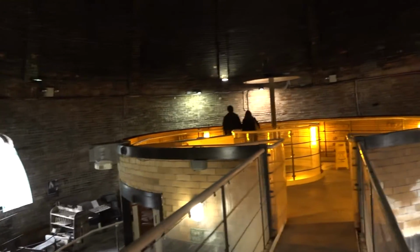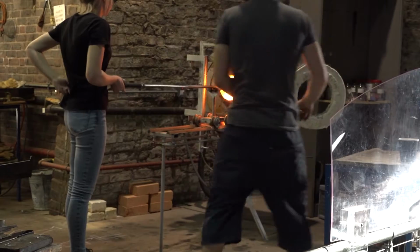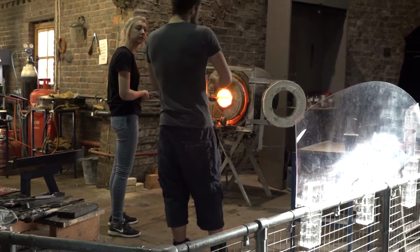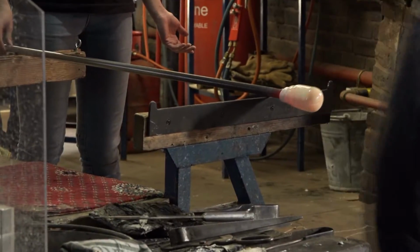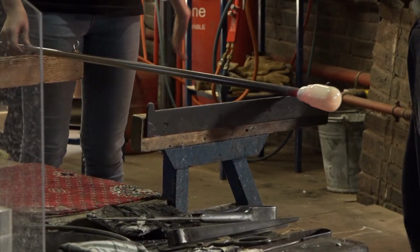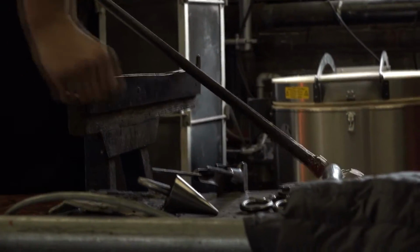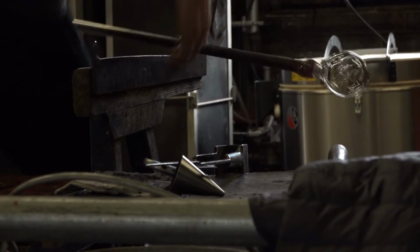So could you briefly explain the process of making glass, or the traditional way of making glass here? What would have happened would have been a team of 4 people. Nowadays you see just 2 people, if it's mainly colourful, bright studio glass, but there would have been a team of 4. So you've got the gaffer, the person in charge, who was responsible for the shaping of the whole piece. You've got the servitor and the foot maker. They would have shaped the glass, and you've got the taker in, probably the most junior member of the team, started at the age of 14, and they all work together as a team to make the glass.